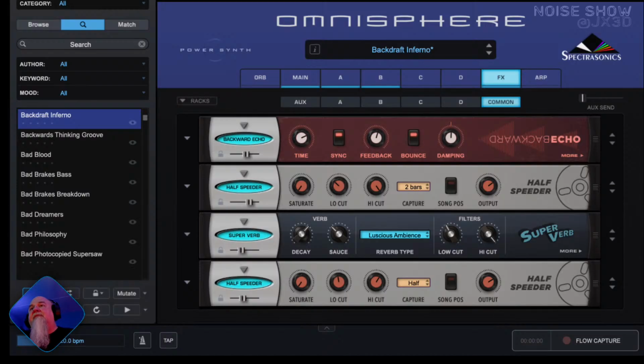I do like Omnisphere 3. There are some things I would have loved to be better, but I do like it. So if you like it, get it. It's really worth it.